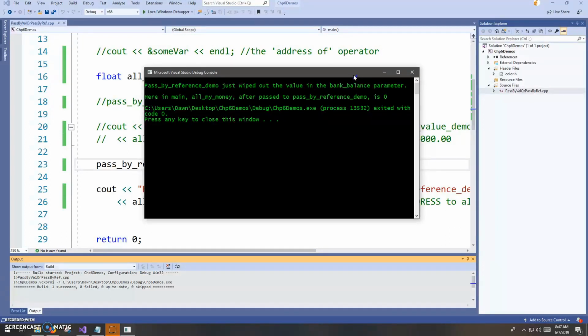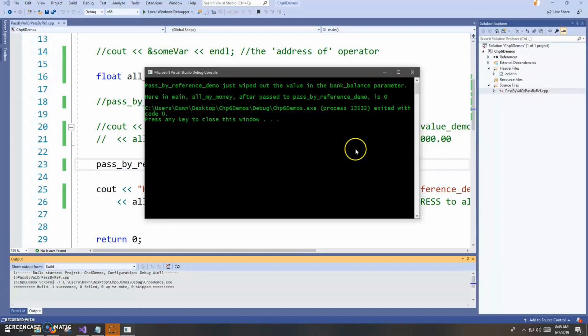You're giving the function the address of that variable, and it's like giving someone the keys to your house. Here are the keys to my house. Go in, do what you want, trash the place, take whatever you want, whatever you feel like doing. So that's really what's going on here. It's not a safe way of passing data into a function.